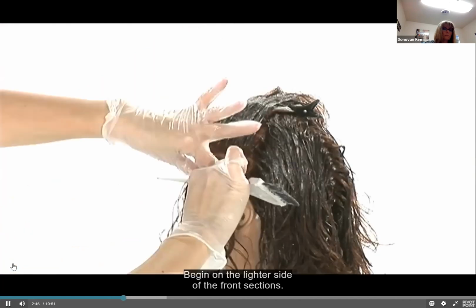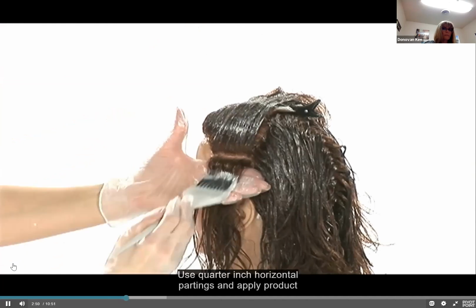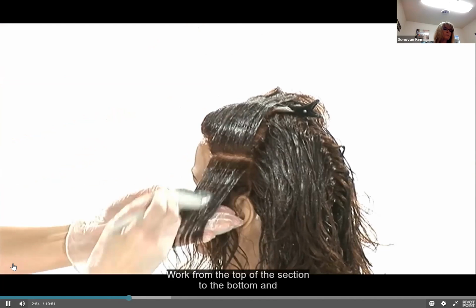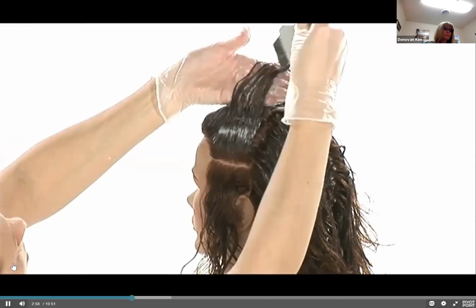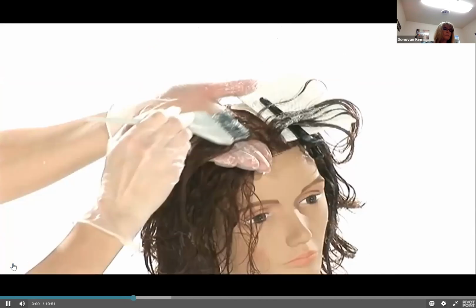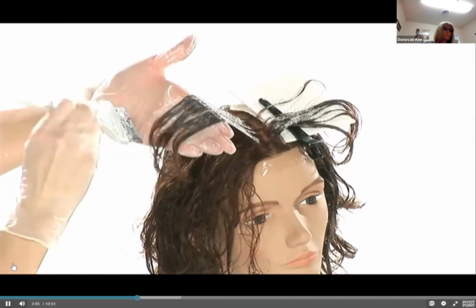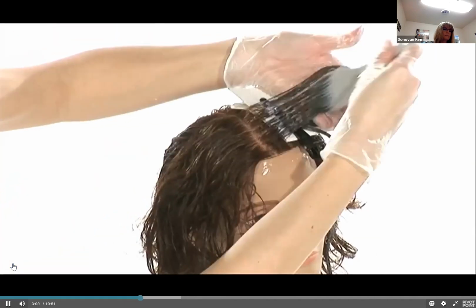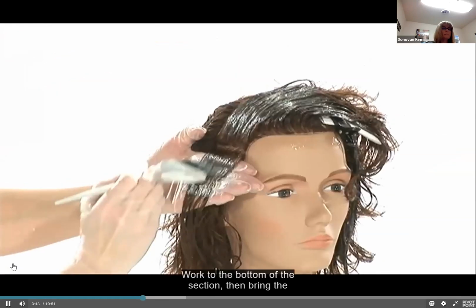Begin on the lighter side of the front sections. Use 1/4 inch horizontal partings and apply product with the same technique. Work from the top of the section to the bottom and bring the lengths down. Then repeat the same technique on the heavier side of the part. Work to the bottom of the section, then bring the lengths down.